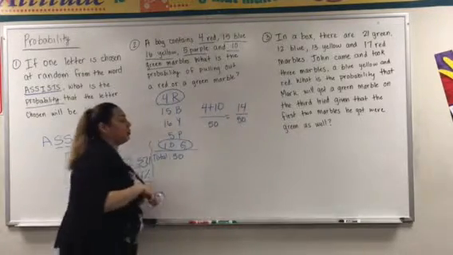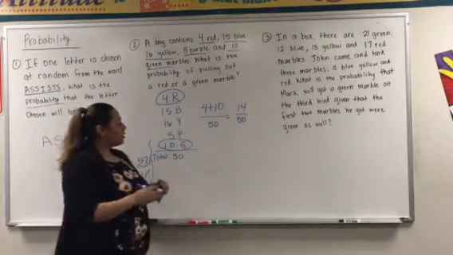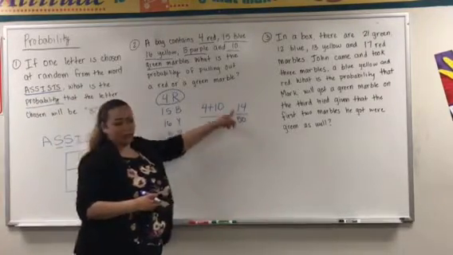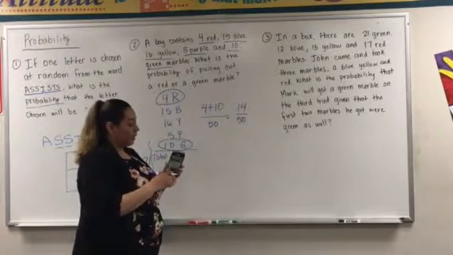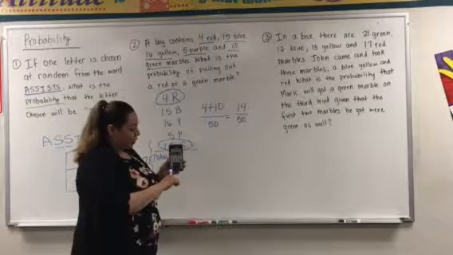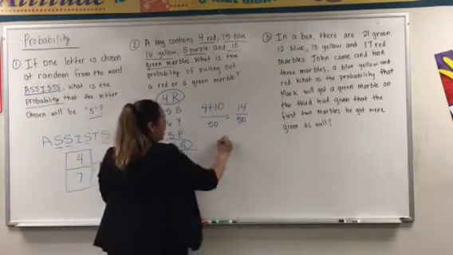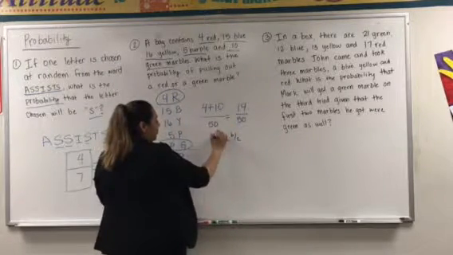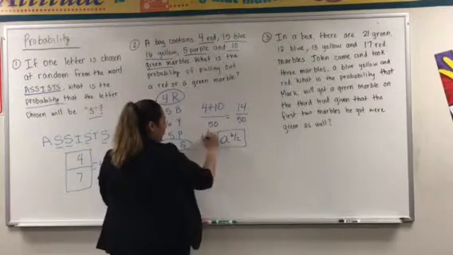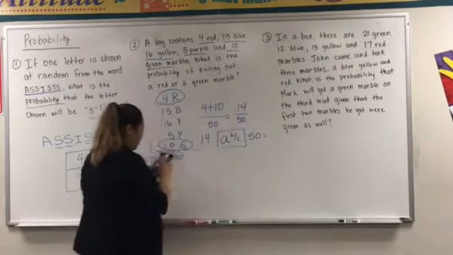We are going to have to reduce that fraction. To reduce a fraction, we're going to have to see what goes into the top and bottom number. Or we could just straight out use the calculator. Now I'm using a TI-30XA. There's a button right here at the bottom left hand side that looks like this, the ABC button. So if we put 14, ABC 50, it's going to give us the reduced fraction.